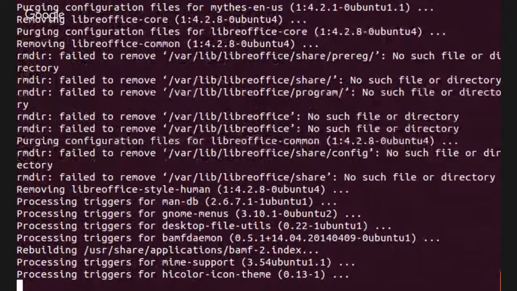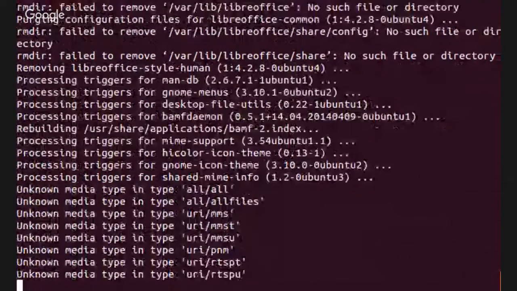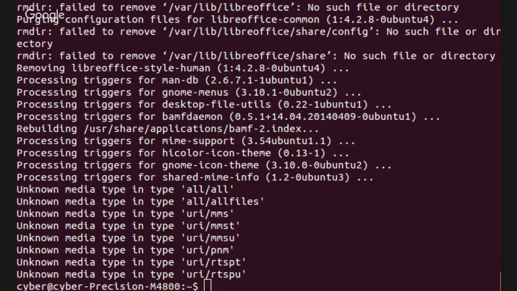Even though I'm removing it, I still have about 2 more commands to put in, and I'll show you what those are. All right, cool. So that's pretty much finished.